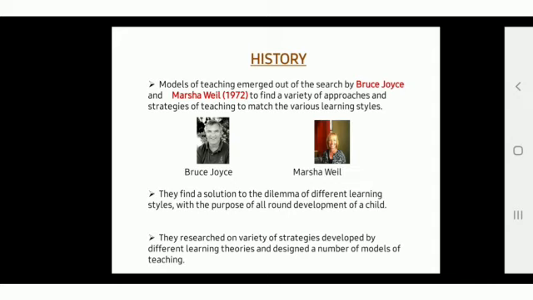A model of teaching is a tentative theory of teaching. What is the difference between teaching theory and models of teaching? A theory is a system in which the interaction among actual variables involved in a system is explained, whereas a model is an analogy and is evaluated by its utility.